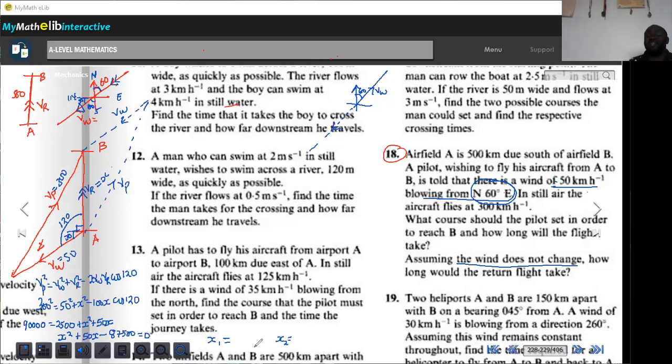You know why I brought this method to your attention? Whenever we have a return journey, and the wind is the same, and the velocity of the plane is the same, everything does not change, apart from maybe changing the course. When you use this technique, you get two answers. One answer is positive, the other answer is negative. The positive answer is the fast going. The negative answer is the return journey. What answers do we have? You will use the other methods I've used earlier to confirm in your free time and try out the same number and check and see.